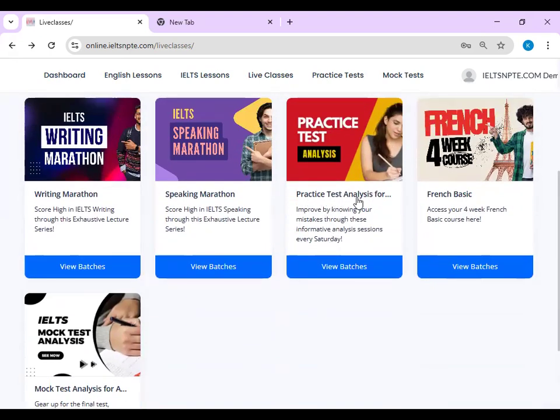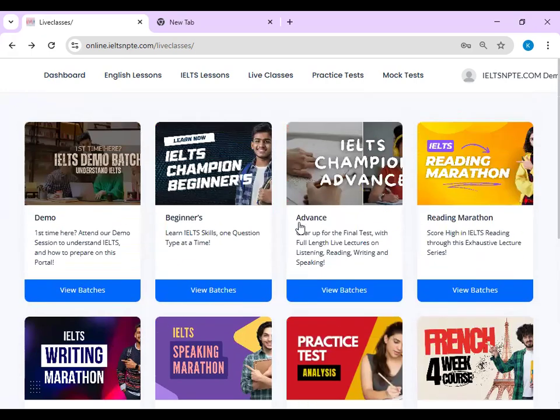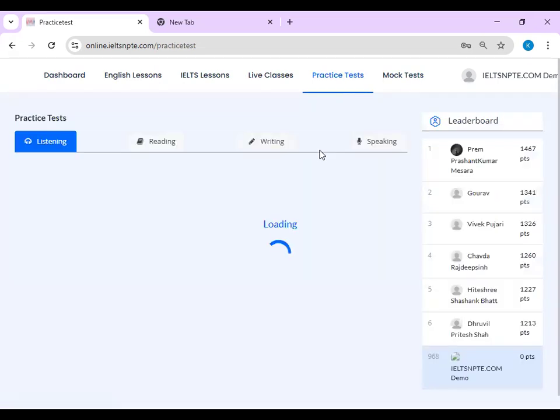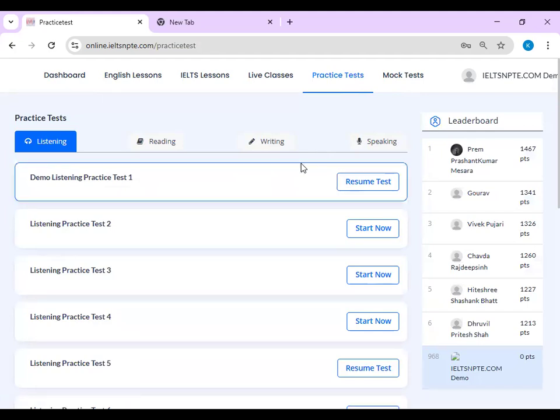For practice test analysis and mock test analysis, we need to first understand what practice tests and mock tests are. The most integral part of preparing for IELTS exams is knowing your progress.